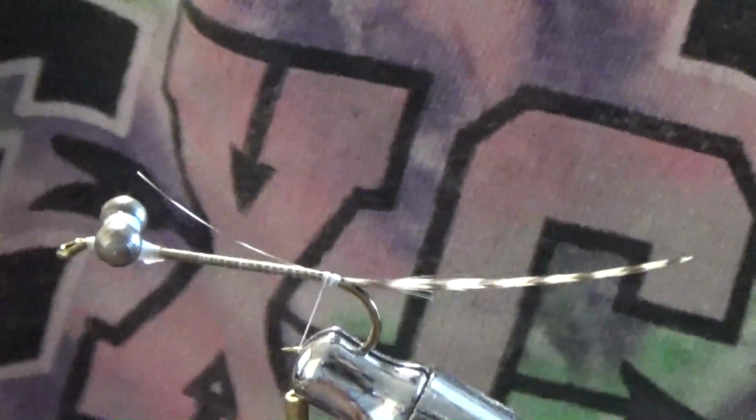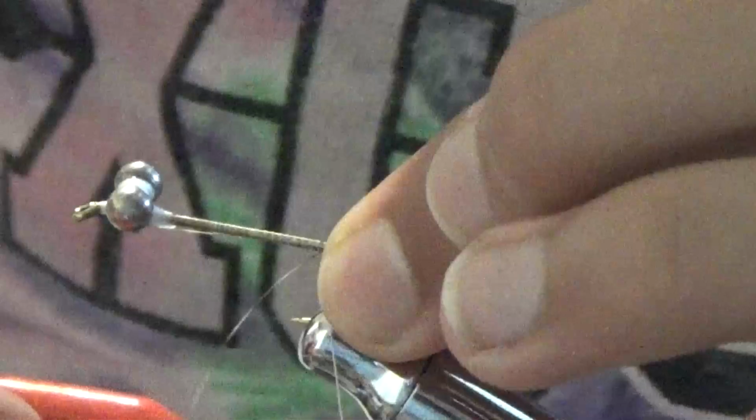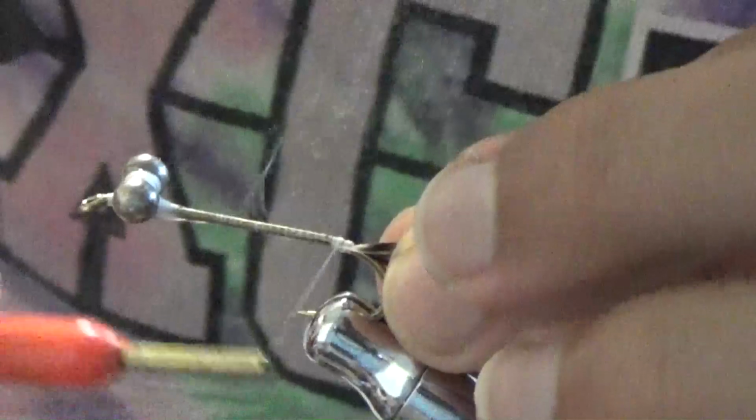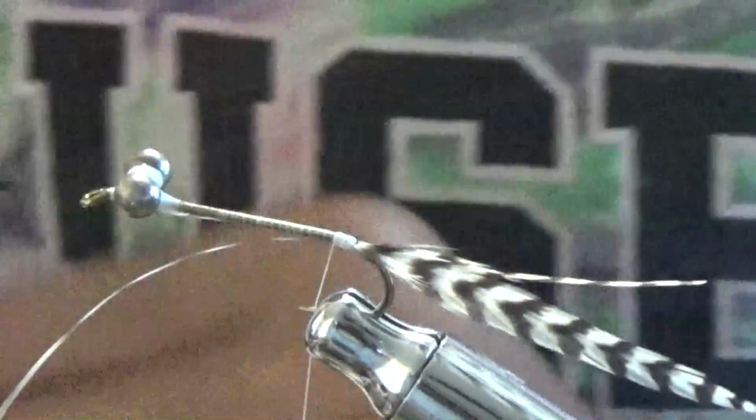So now, I'm just going to get another piece of hackle, do the exact same thing. Get it to how you want it. And then tie this one in. And finally, I'm going to take one. So both of those are going at like a side angle. As you can see, there's like a little split.